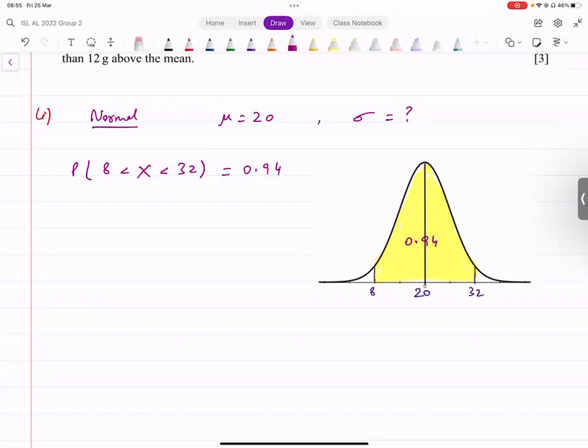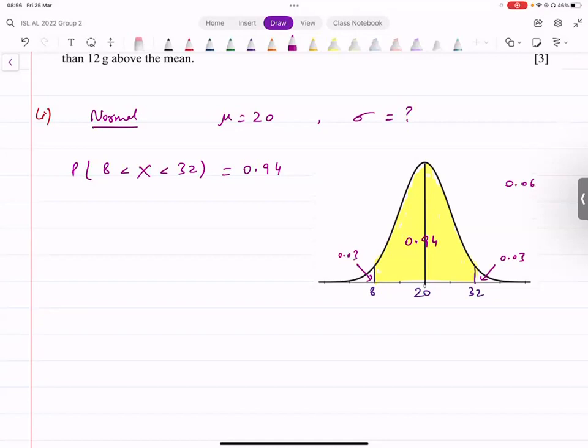Okay. What about the regions on the sides here? ये साइड वाला रीजन है, ये कितना होएगा? और ये वाला रीजन कितना होएगा? The middle region is 0.94. Yes, so 0.94 middle में, तो बाकी कितना बचा? 0.06. But since the curve is symmetric, that means 0.03 आपका एक साइड पर होएगा और 0.03 आपका दूसरे साइड पर होएगा.